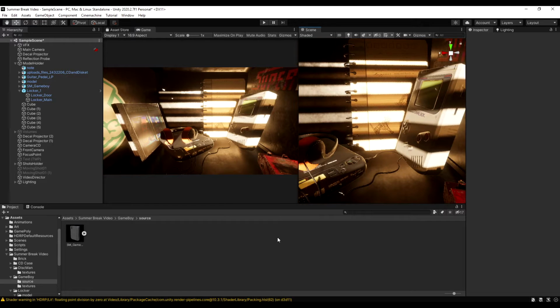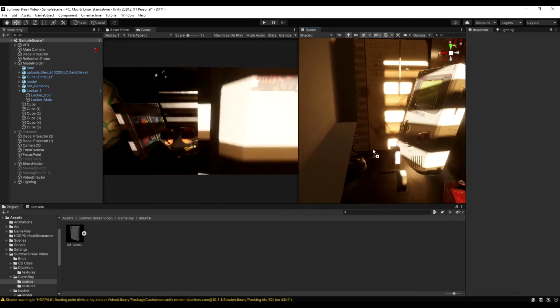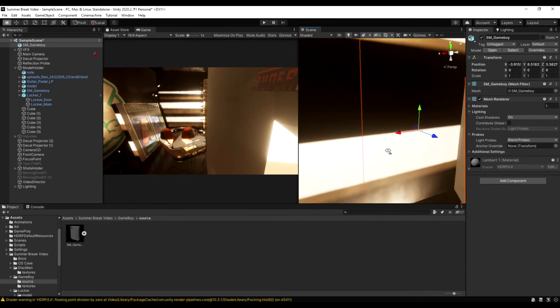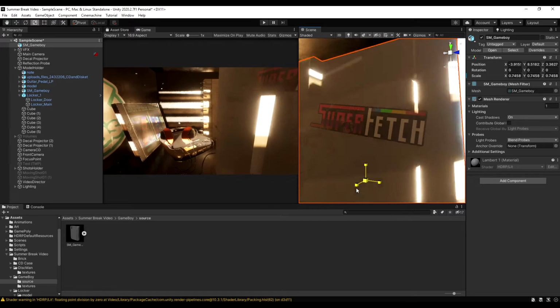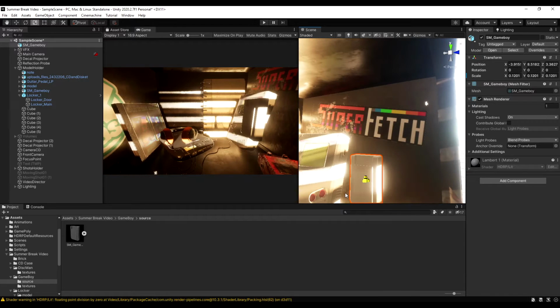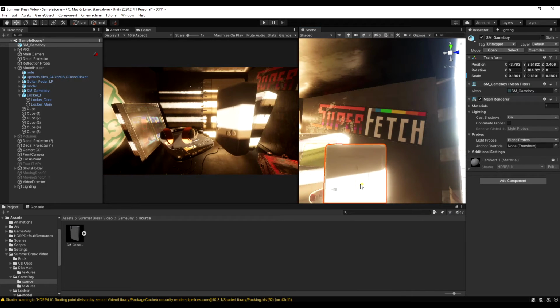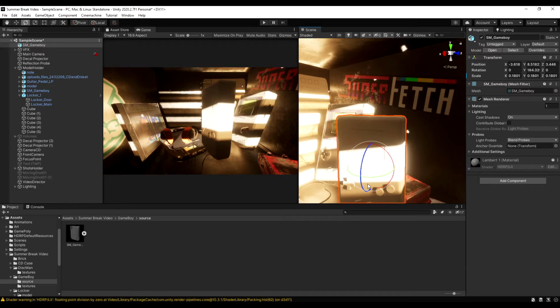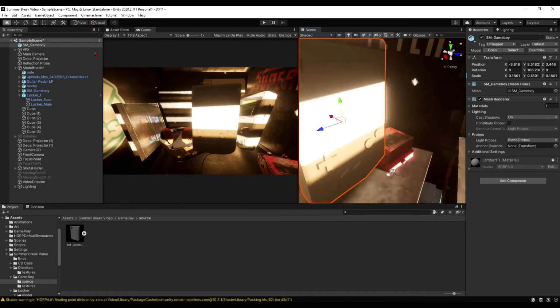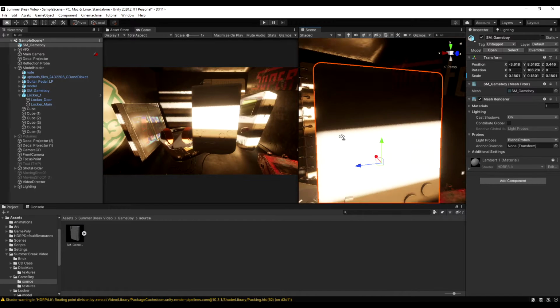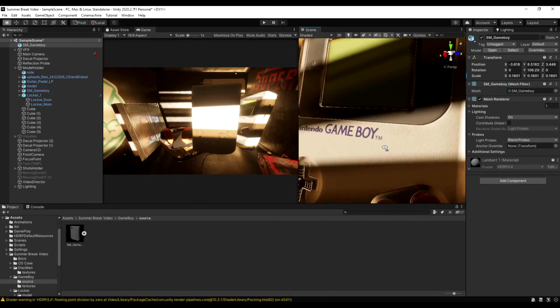Now, setting up these models can be a bit of a puzzle if you've never done it before, so let me just quickly show what happens when you drag in a model. At first, this one's way too big. So with W, E, and R, you can move, rotate, and scale. So let me just scale this down and rotate it and move it around a bit. As you can see, it's a gray blob right now because no texture is applied. And if you look here, this one is set up correctly.